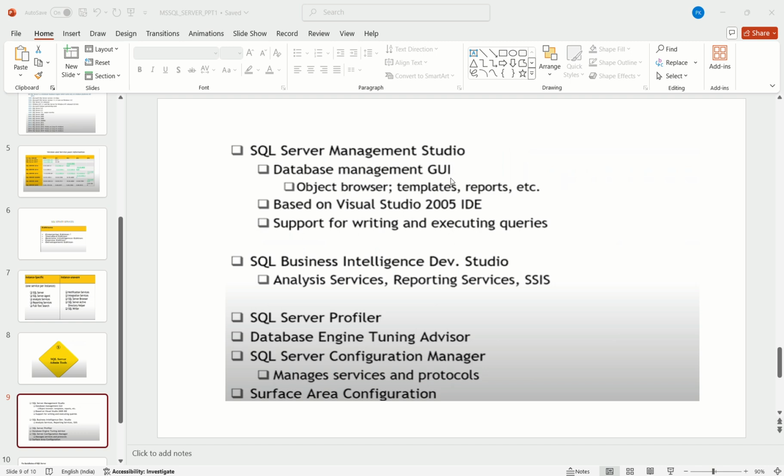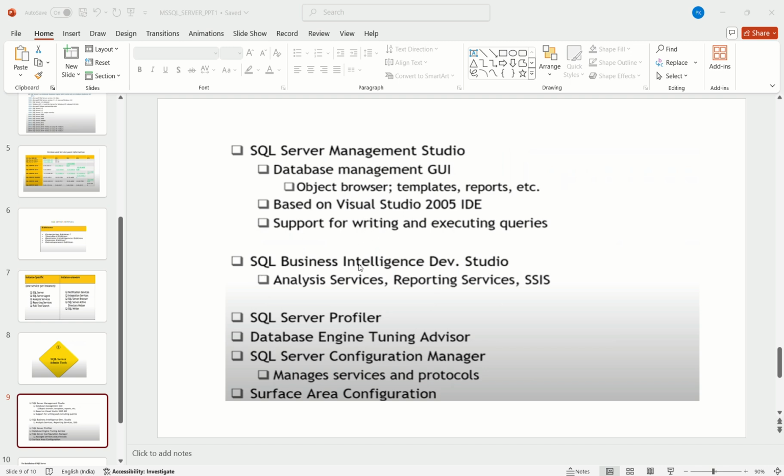It includes tools like Object Browser and templates for creating reports. SSMS is based on the Visual Studio 2005 IDE, so it has a familiar interface for developers. Most importantly, it supports writing and executing SQL queries. This is the tool you will probably use most often as a SQL Server admin or developer.